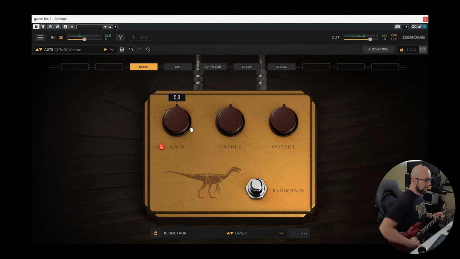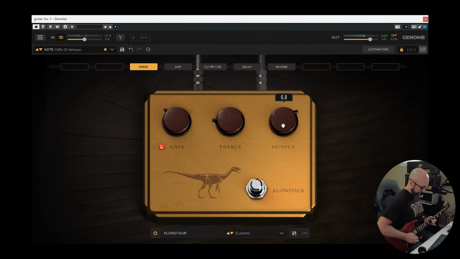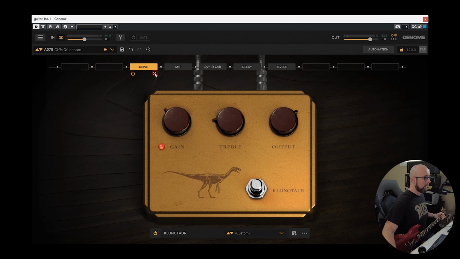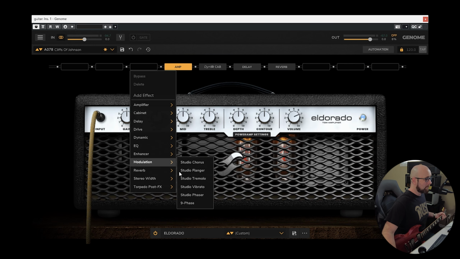We have the nice Klon model as well as different modulation effects.